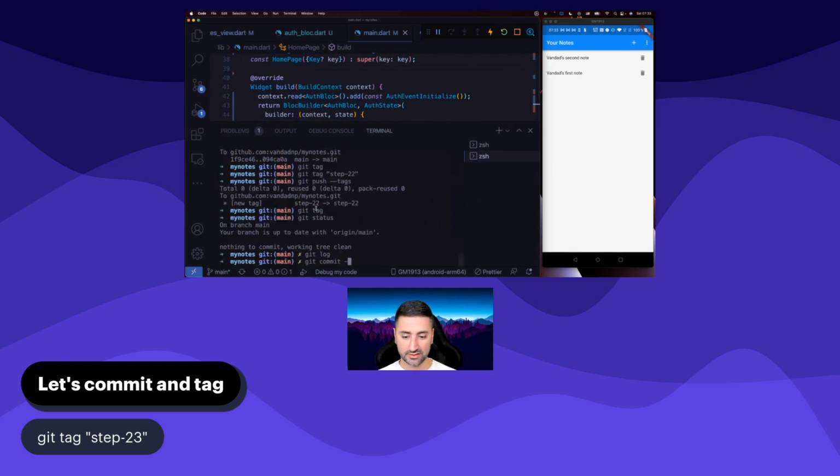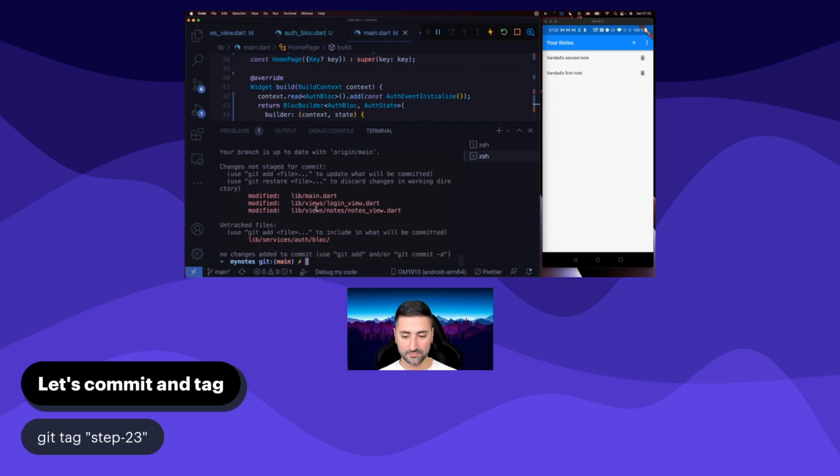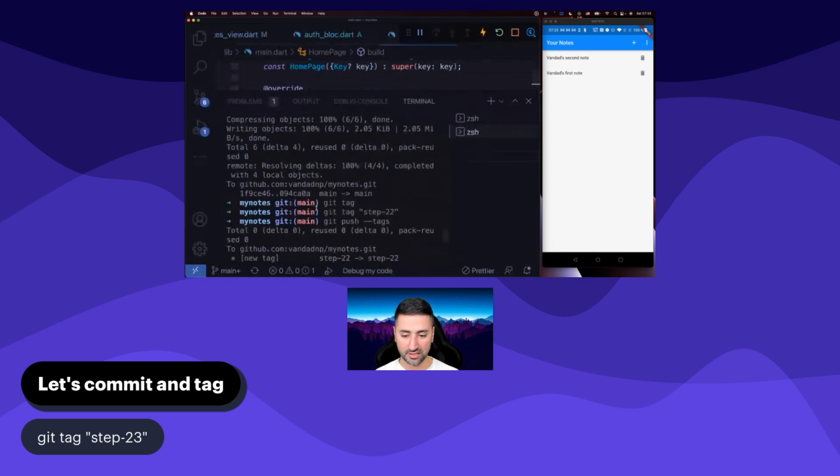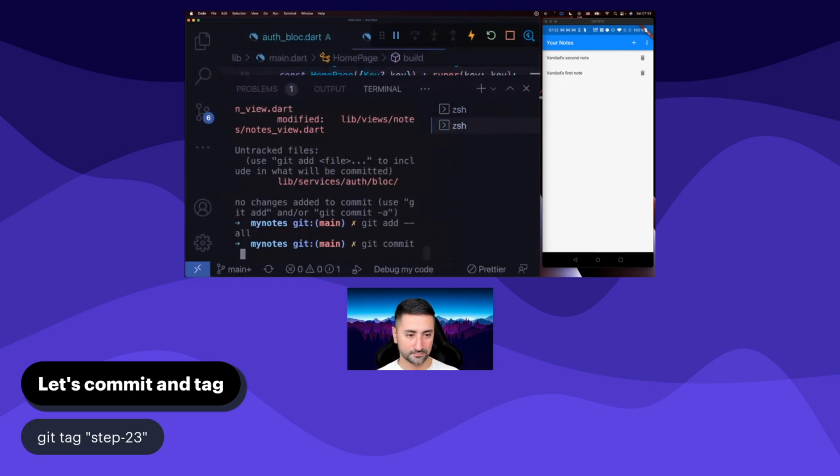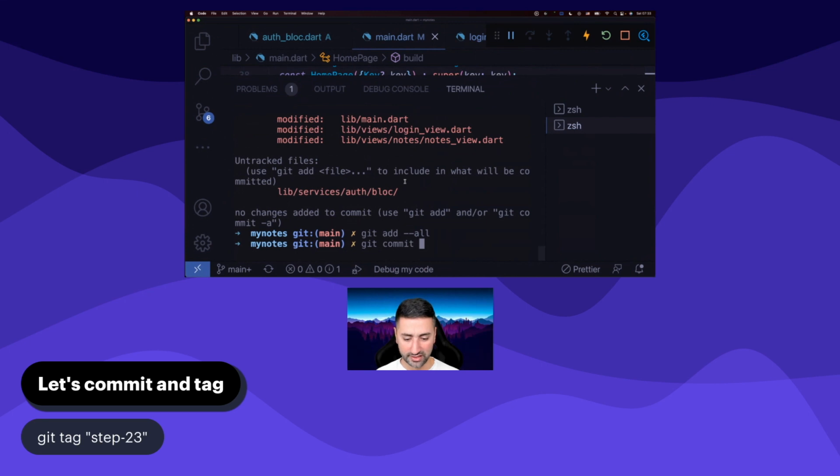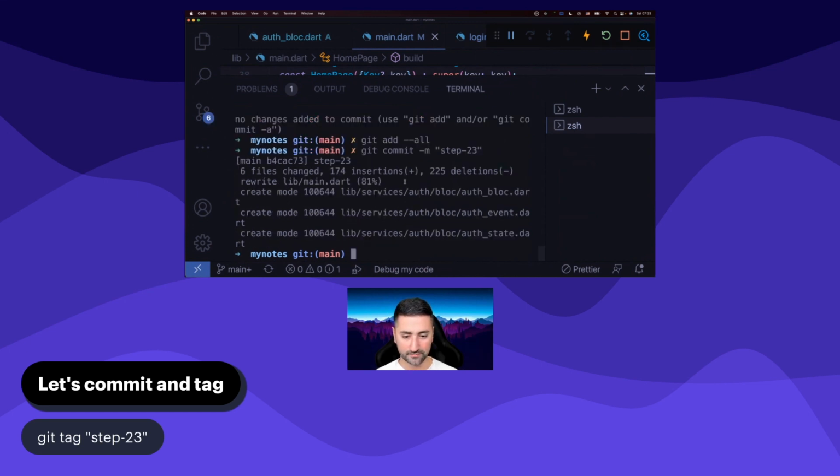So let's say git commit, git status first, actually. A whole new folder was added. So we're going to say git add all. And let me increase the size of the screen as well. So we're going to say git commit and step 23. Okay. And push these changes.